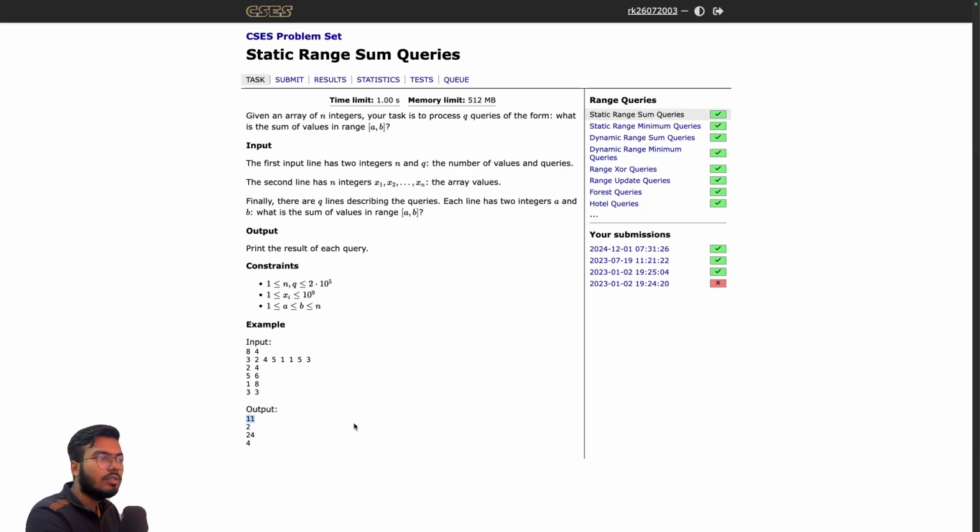Okay, so we want to query this. Now if we try to do it naively, with n up to 2 times 10 to the power 5, it will take us big O of n squared time. If we try to do this using two for loops, that will give you a TLE, right? Now there are various ways to solve this problem. One is the very easy one, the prefix sum. You can reduce this to O of n plus q time by querying in big O of 1 time. Okay, so let's see how we can do this.